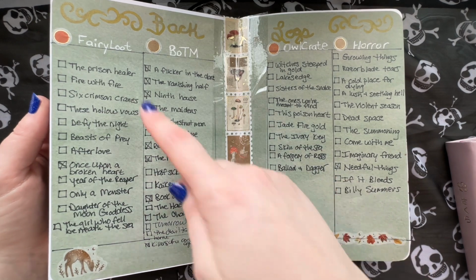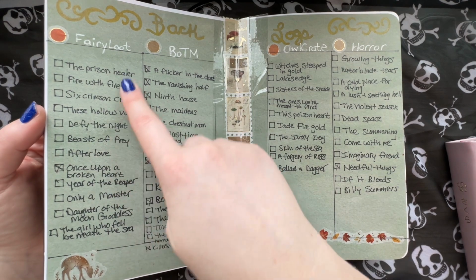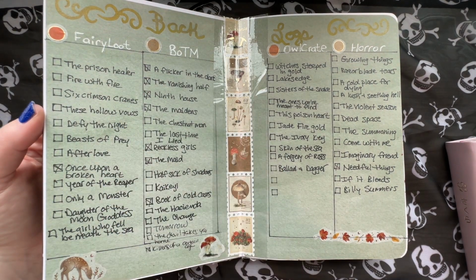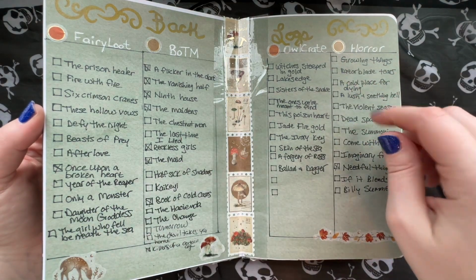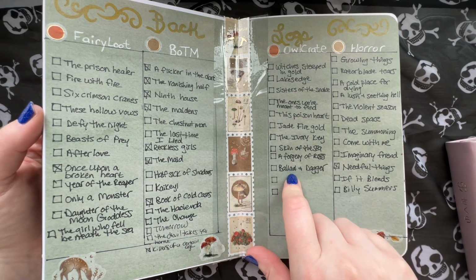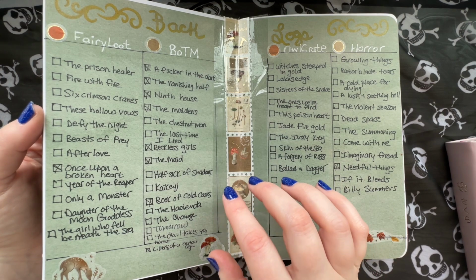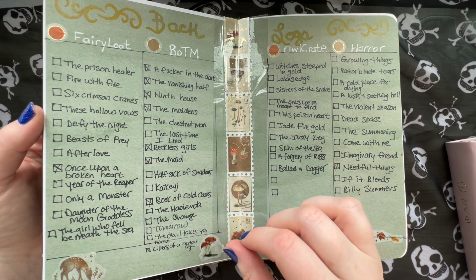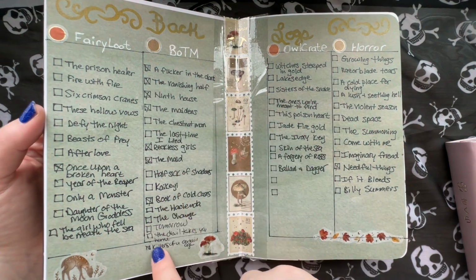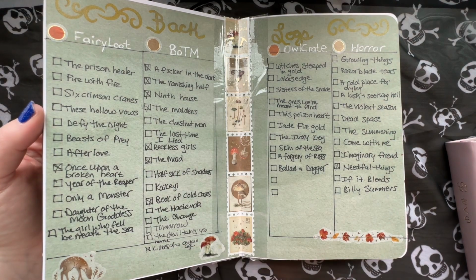And I could definitely see that, this was the YA Fairy Loot. I was not reading any of these. They were beautiful books. I just wasn't grabbing them. Same with Owl Crate. I did read a lot. I had fewer books to put on here, but as much as I loved getting these boxes, I knew it was time to let them go until at least I caught up, and then I could justify getting the box again. Book of the Month, I seem to keep up with fairly decently. I mean, I still have a lot left over, but I definitely reach for those more often.